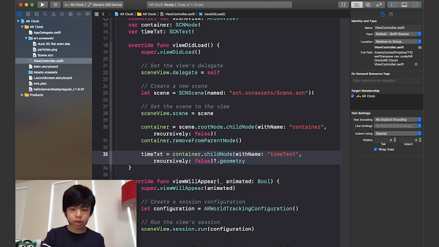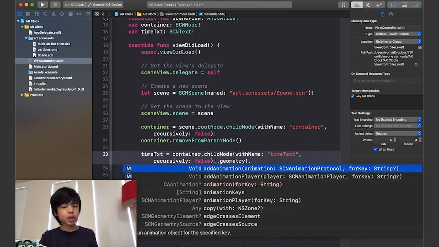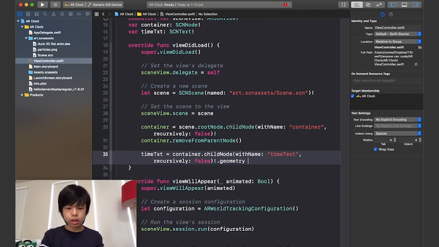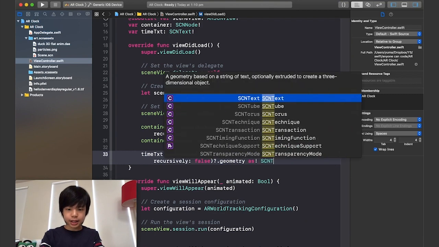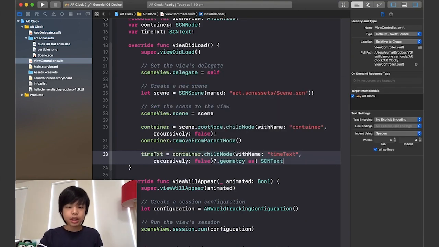Actually, what I can do is this, geometry. And I also have to unwrap this, because sometimes it's an empty node without geometry. Or actually, what I could do is add a question mark, just saying, oh, maybe there is something, maybe there isn't. Because what I'm going to do is .geometry as SCNText, because I've set this to be an SCNText, which is a text geometry.